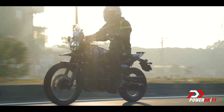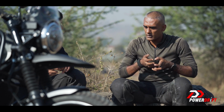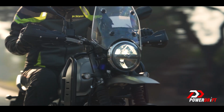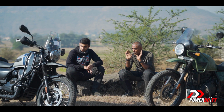So while this might be firm, it's actually a really nice motorcycle to ride. When you hit a really large pothole, the Himalayan sort of gathers it up. You'll hear a noise, but you won't really get your bars shaken. And the Yezdi will do that. Like the Scrambler, to me, I can't figure out why it's so stiff. I don't think that is the issue here. It's a matter of degrees. If you're happier with that ride quality, I'm totally okay with that.